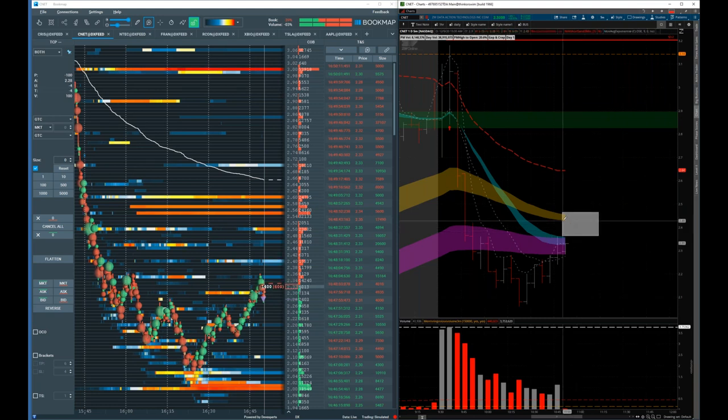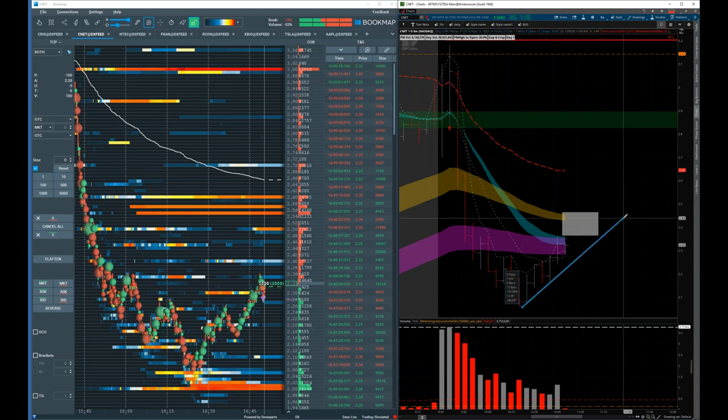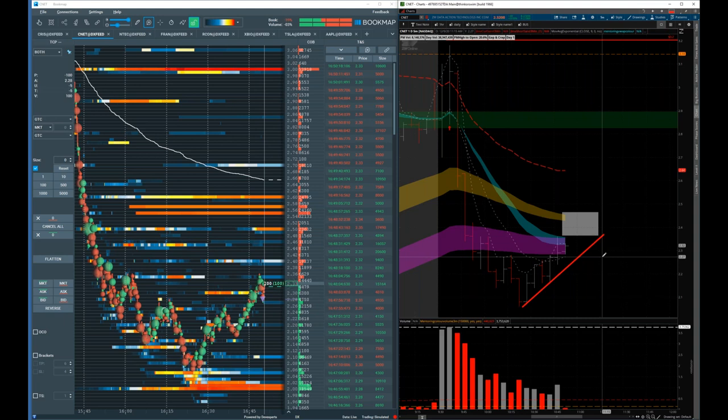And only after the rejection, and ideally, I want to see a trend break over here. I'm looking to short size, okay? Feeler, you can get in like 1/10 of your position. So 5,000 shares, you enter between 300 and 500. And then on the backside, you trade the rest.